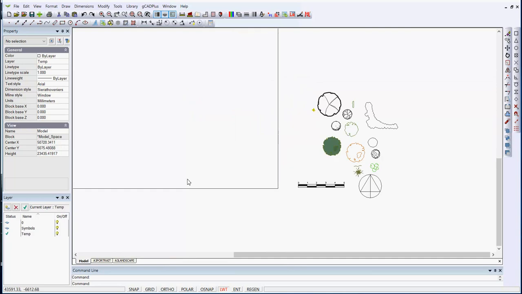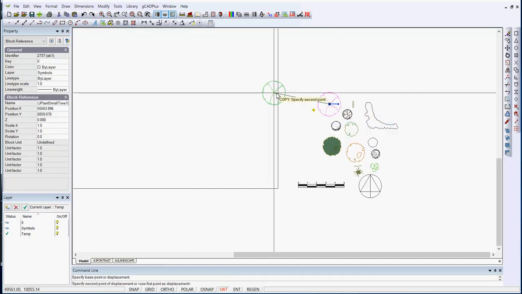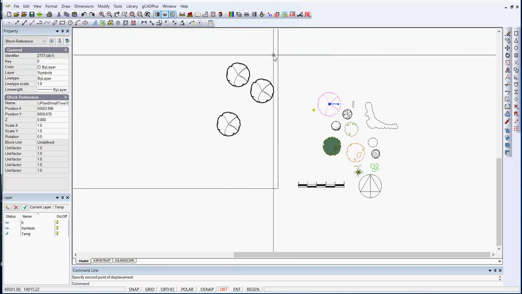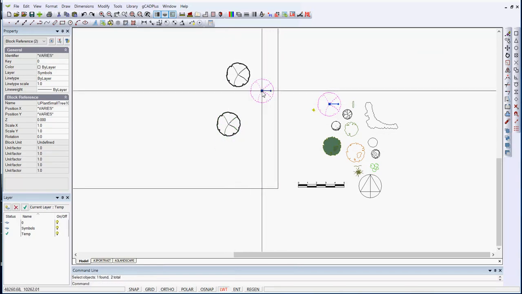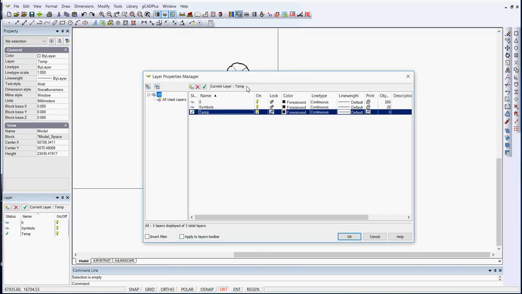Now, remembering here that the aim was to have a set of symbols and to be consistent, such that if I copy a symbol, let's pick this one, and copy it and bounce it into my design, then all symbols in this case will be on layer symbols, and we can control. Let's go to the layers here. In an ideal world, you only have layer 0 and layer symbols.